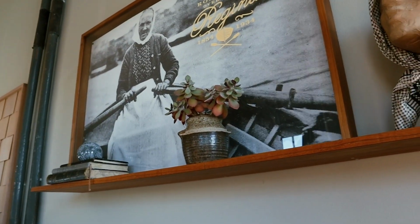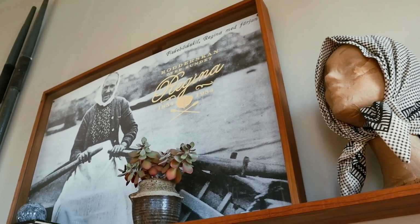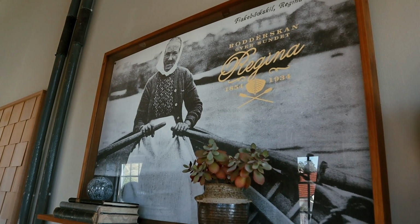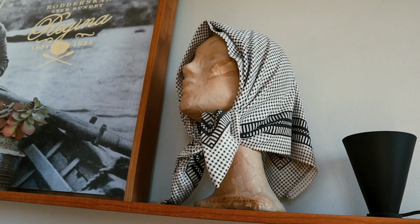Each of the rooms at this hotel is championed to someone who's local, famous and Swedish, and this one is very much championed towards a lady called Regina Anderson. And the book that they leave on the bed says that she married young, but they built a house on the east side of Fiskebäckskil, and she was a rower. She was a champion rower. And she did loads of different jobs around this local village and this area, and I just think this is a really nice touch. And every room in this hotel, I think there's only about 20 of the rooms, and then there's a little, I presume this was hers, or it's meant to look like it was hers.